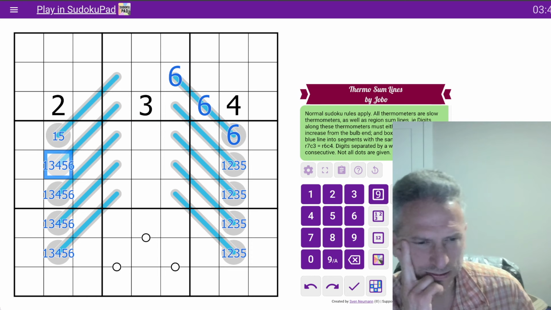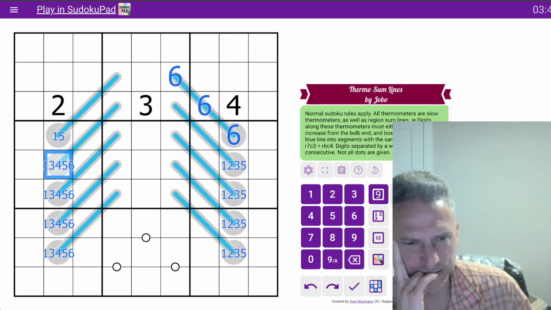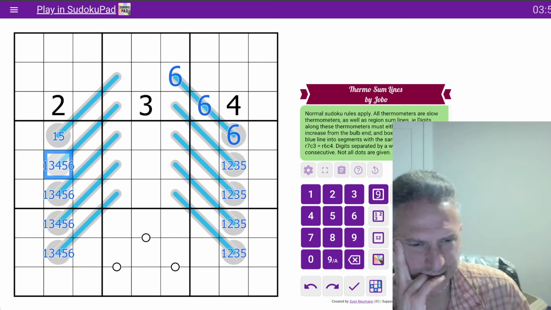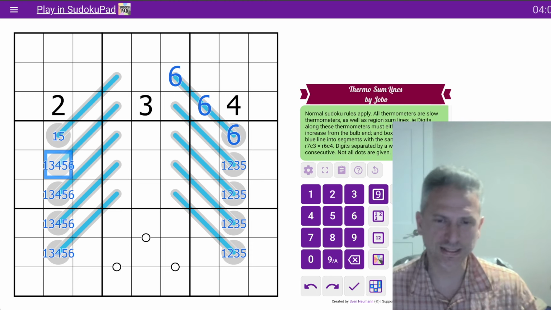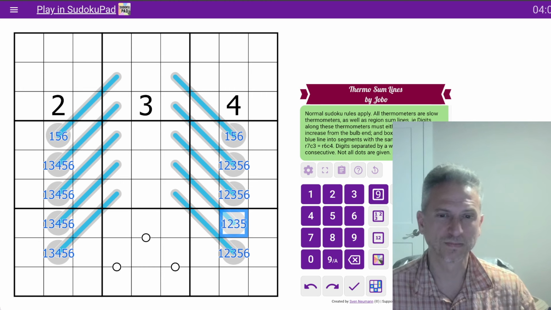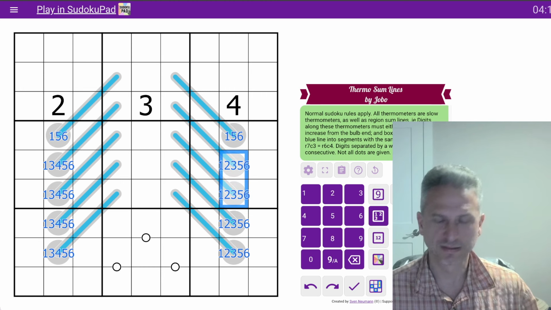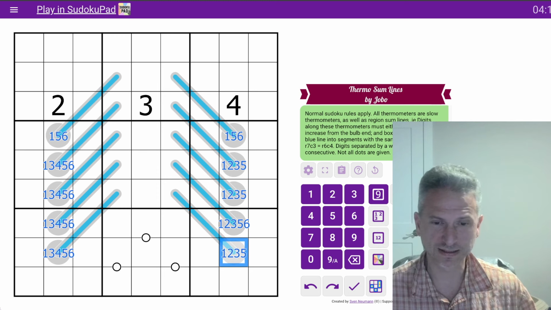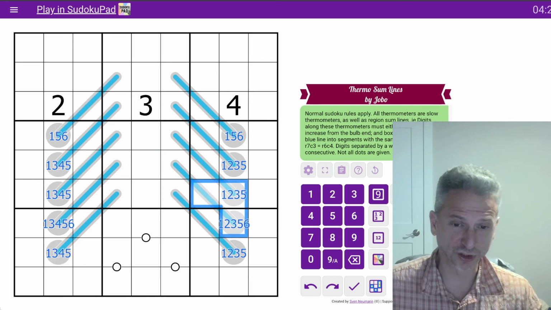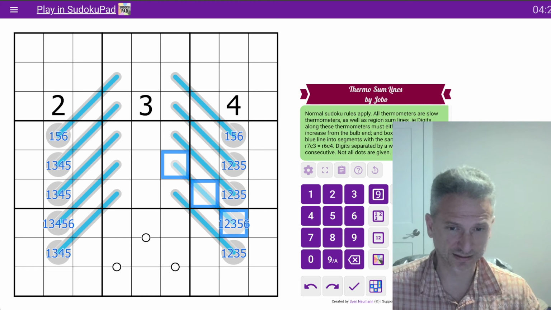Now, this is a little different here. Why? Oh shoot, you screwed up. Yes, you did. This one could be six. Or this one could be six, yeah. These cannot be six. This cannot be six. So these two cannot be six, and this cannot be six. But this one could be six. Okay.